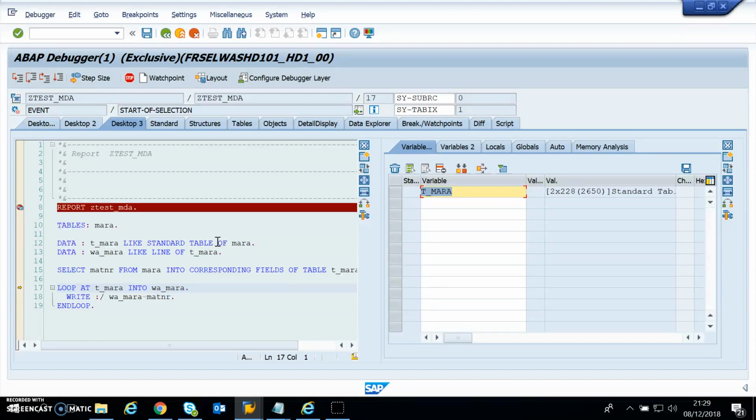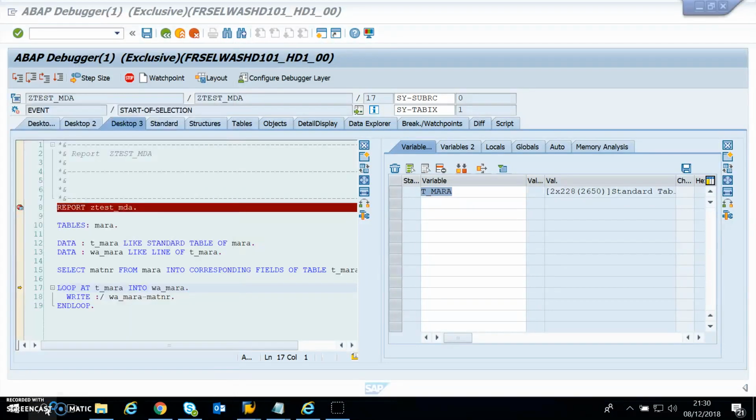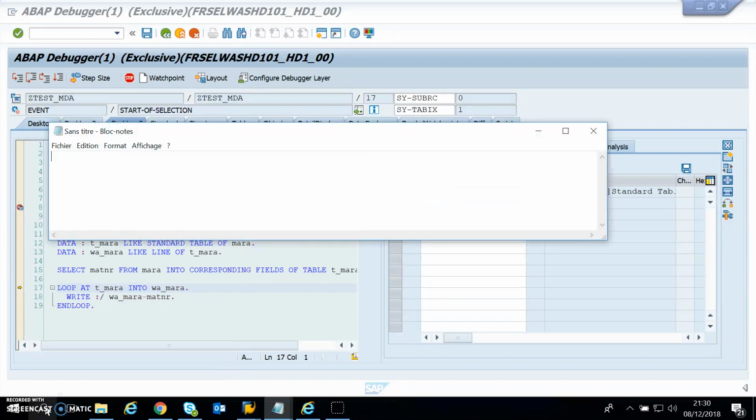Just remember a couple of points regarding the debugger. The first point is about the static debugger. Basically there is a keyword which is called breakpoint, which is break and point. So this keyword actually inserts a user-dependent breakpoint as an ABAP statement in the source code, so you can directly add this in your source code and the program will break exactly at that point.